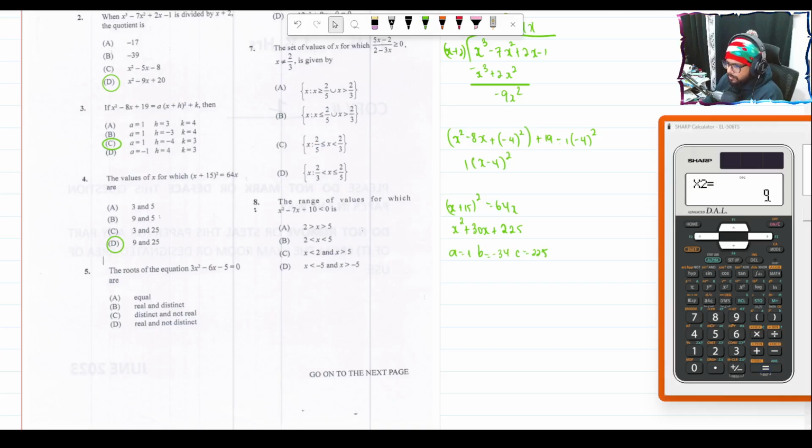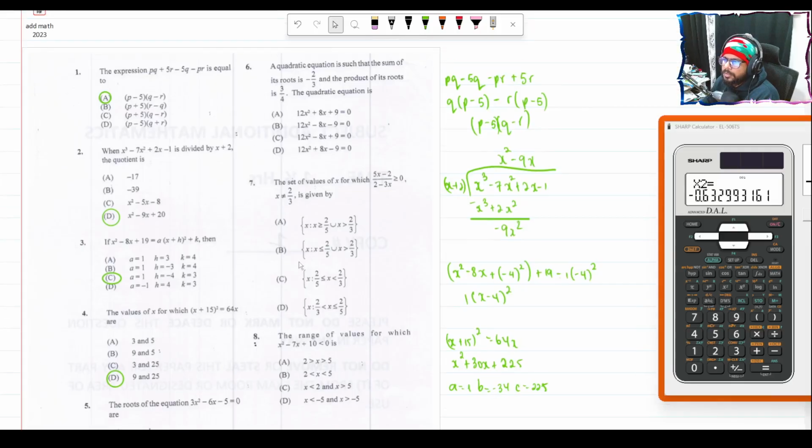The roots of the equation are, so I could just go ahead and check the roots of the equation. A is 3, B is minus 6, and C is minus 5. I'm getting a real number and I'm getting another real number. So they are real and distinct. So you don't have to fight up to go ahead and calculate the discriminant and things here. Just calculate the solutions.